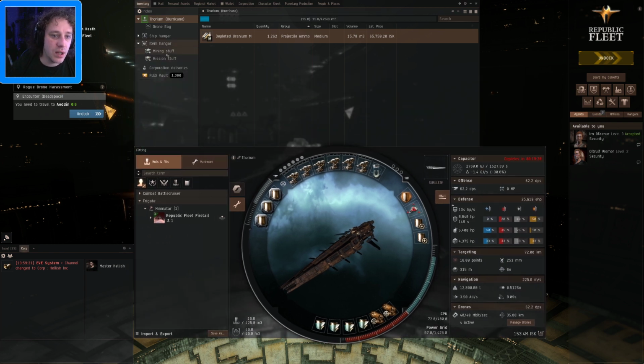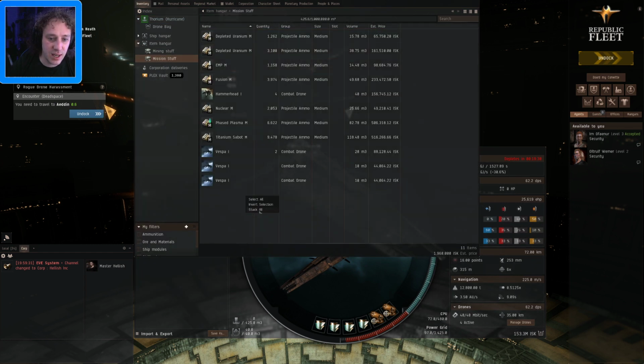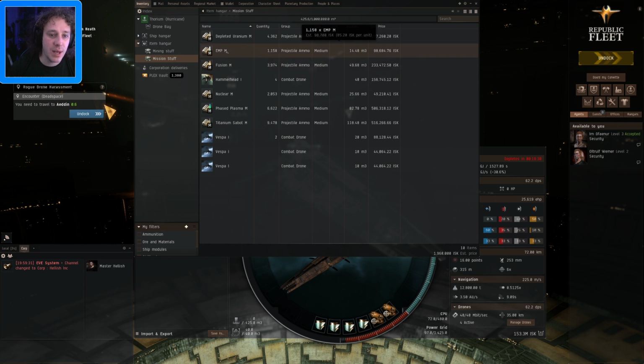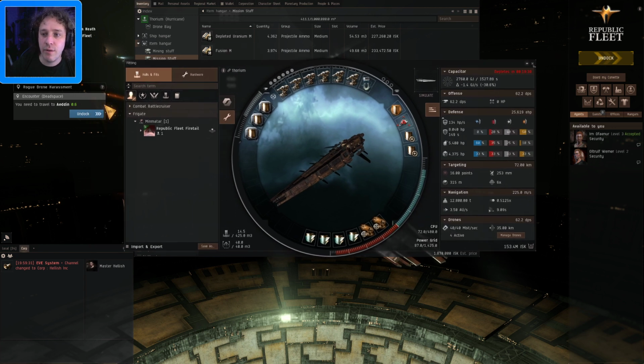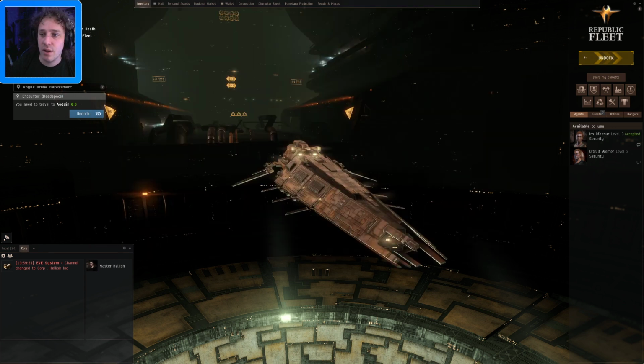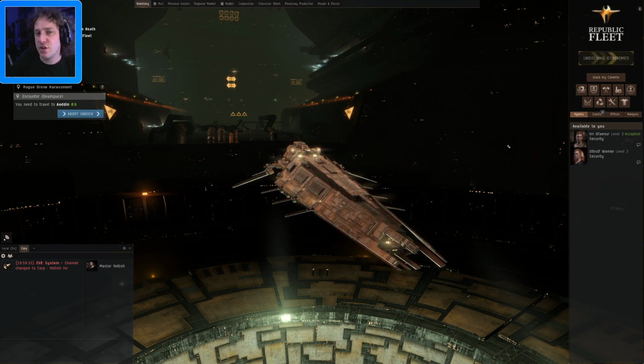So I've got 2 station containers which I went out and fetched recently. Just dropped mission stuff and mining stuff in there. Let's stack all that. There's some EMP. It's about 1,000, so I'll dump it all in there for now. And we'll go and fit that as soon as we fly out on our way to Aden. So we'll undock. Hopefully not run into too much trouble. Hopefully do this mission proud.